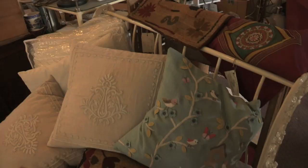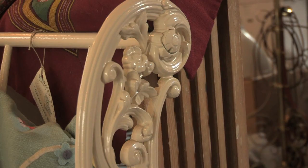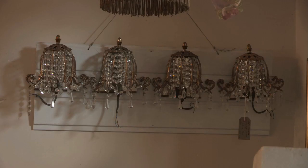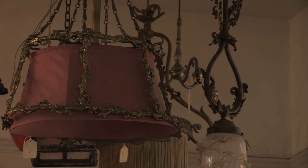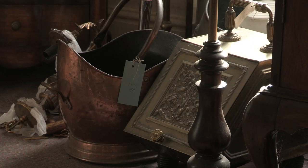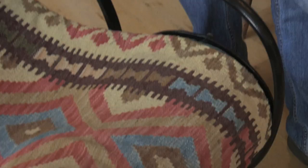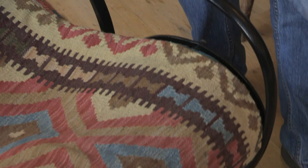We specialise in restoring antique beds, do a lot of the work in-house on the brass and copper side. Through that, got into doing lighting and other brass and copper pieces, you know, fireplace pieces, coal buckets, etc. This is a fabulous chair made by a company in Birmingham. They had an outlet in London called Winfield. I've restored this, and we've used a Kilim rug to support the fabric.